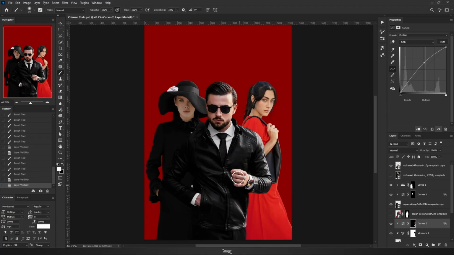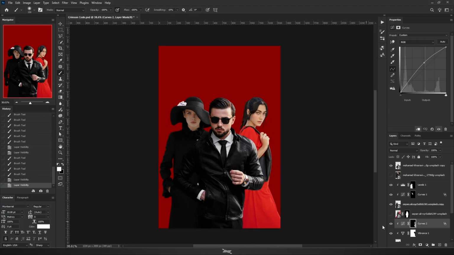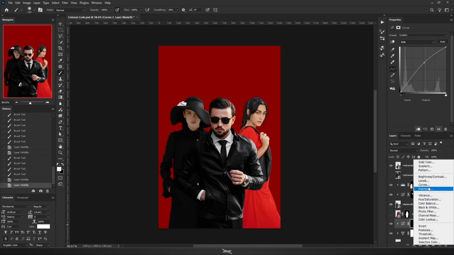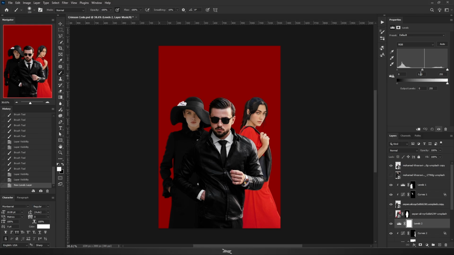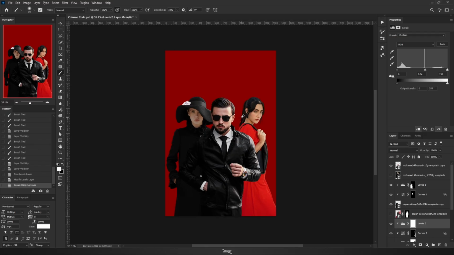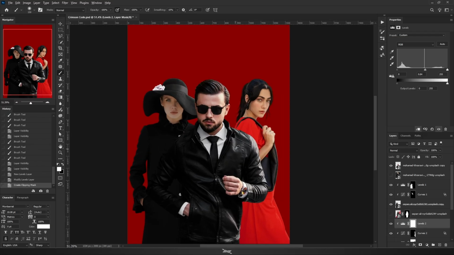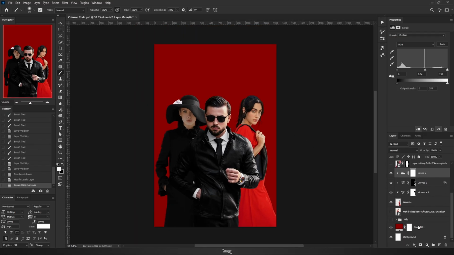Yes. So I'm going to add a little bit of contrast to her by using levels. Then add it a little like this. You see? And then one more thing, I'm going to duplicate this.